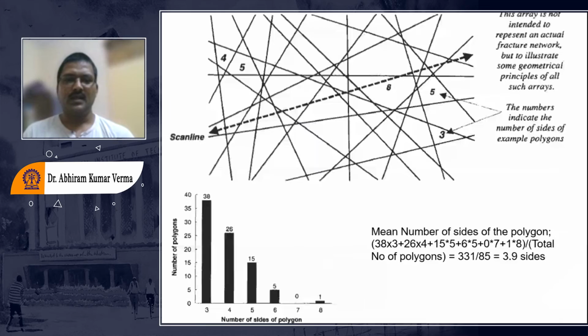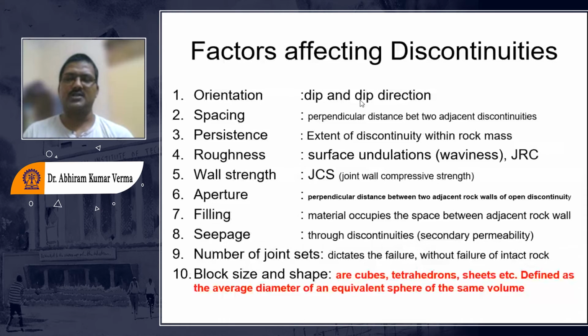Okay. Now, in one of the figures, you will see orientation. With orientation, we are trying to find out the direction of the joint with respect to the magnetic north, that is the dip direction. And with dip, we are trying to find out the inclination of the joint with respect to the horizontal direction. So with the horizontal, how much it is dipping below, that angle we are measuring.